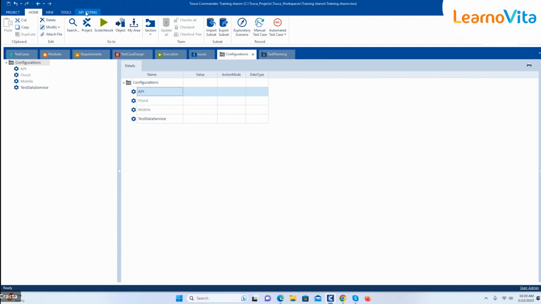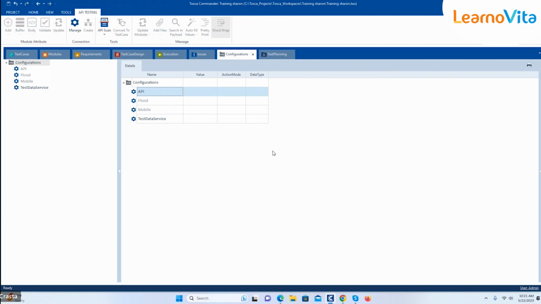We will be using that while working with API. So configuration is something extra. There would be some predefined settings in Tosca, and sometimes we have to configure something related to our project. That time we will be using the configuration.